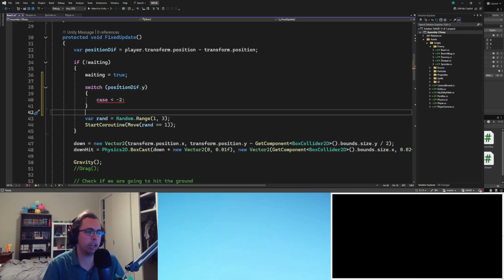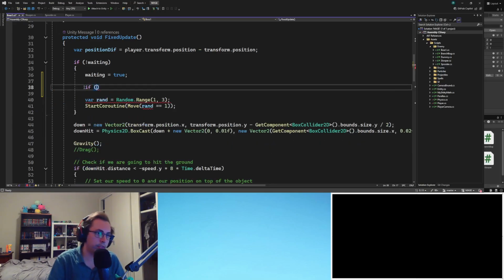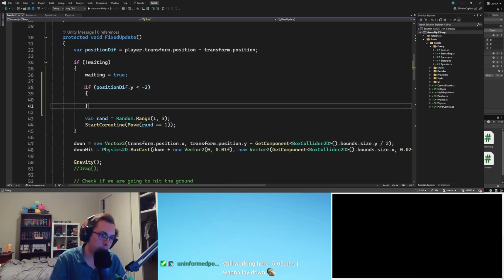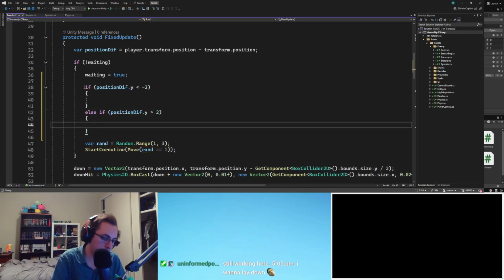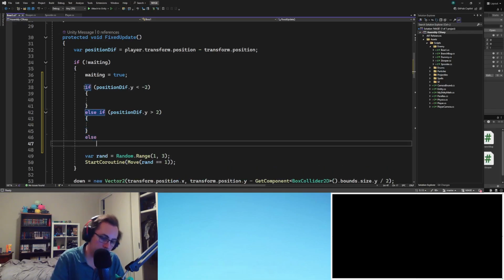I think switch has to be precise. So let's just do if position diff dot y is less than -2, then they're below us. Else if position diff dot y is greater than 2, they're above us. And then else they're in the middle.